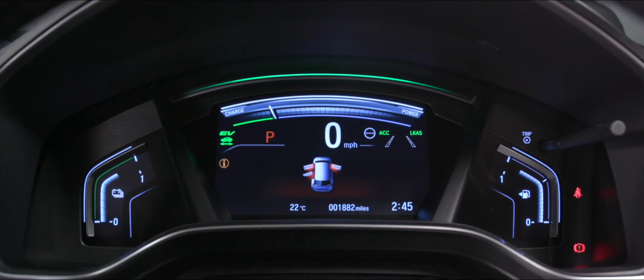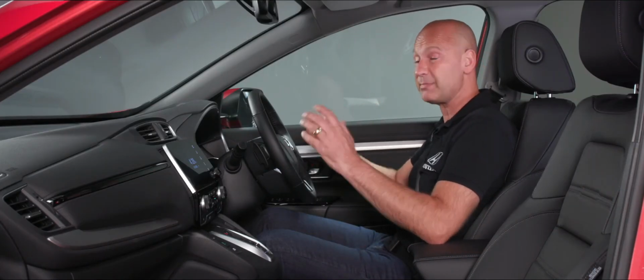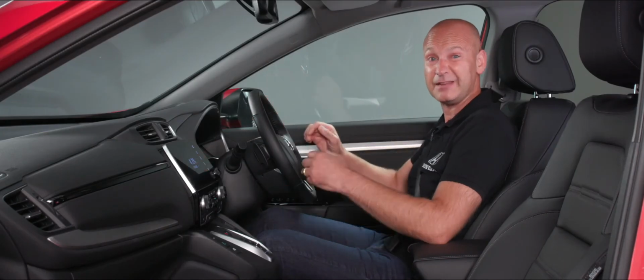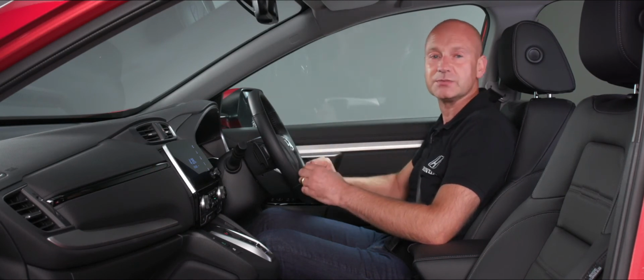The final part of the dashboard information is that on the right hand side. So here we have our petrol gauge, and we actually have a petrol pump icon there with an arrow pointing to the left. This is to remind you that your fuel filler flap is on the left hand side of the car. If you'd got brake hold on, that would also be indicated there for you, and again, if your parking brake's on, you'd have that kind of information in that right hand side as well.